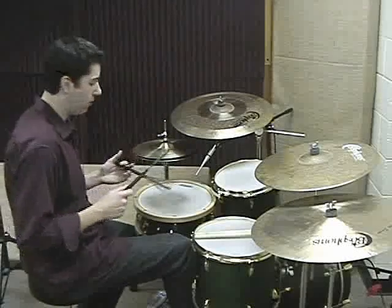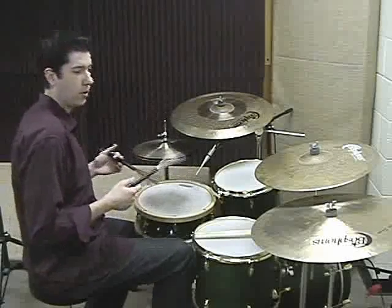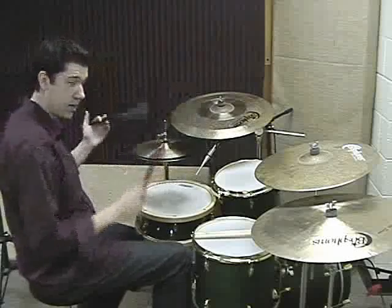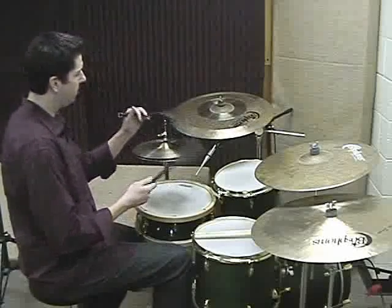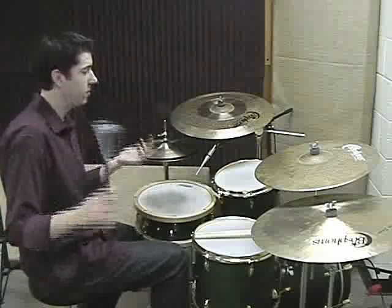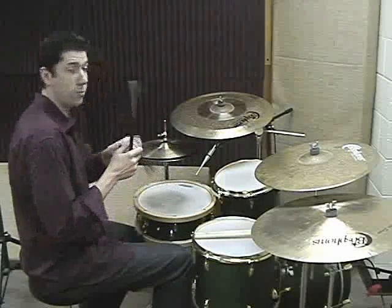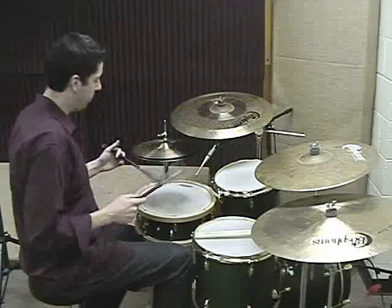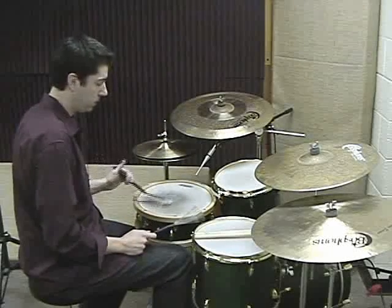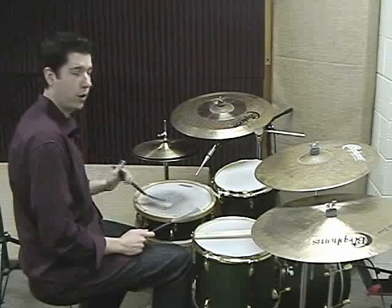So once you've got a good set of brushes, the first basic brush pattern that most people learn and that you'll see a lot of drummers play involves two different techniques on each hand. And by the way, I play traditional grip usually when I'm playing brushes. If you play match grip and you're comfortable with that, then don't change on my account, but I'm just more comfortable with traditional grip. So for this first pattern, the left hand is just going to make circles, and the right hand is going to play the swing pattern that we all know and love.